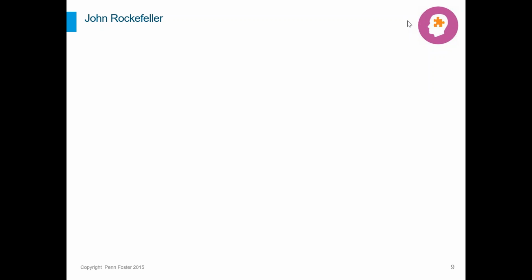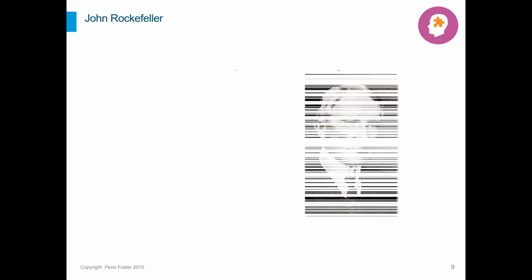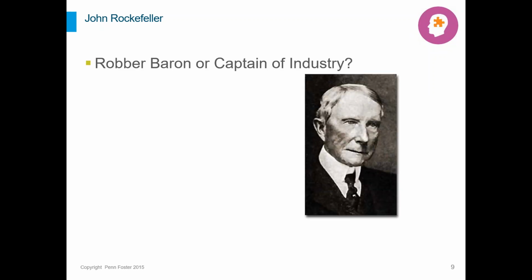And the first one was John D. Rockefeller, and he became sort of the paramount of the idea of either a robber baron, which is a negative term, thinking about the fact that he and others were seen as taking advantage of their workers, which we'll talk about in a little while, or was he a captain of industry? Did he create wealth not only for himself but for others around the United States?